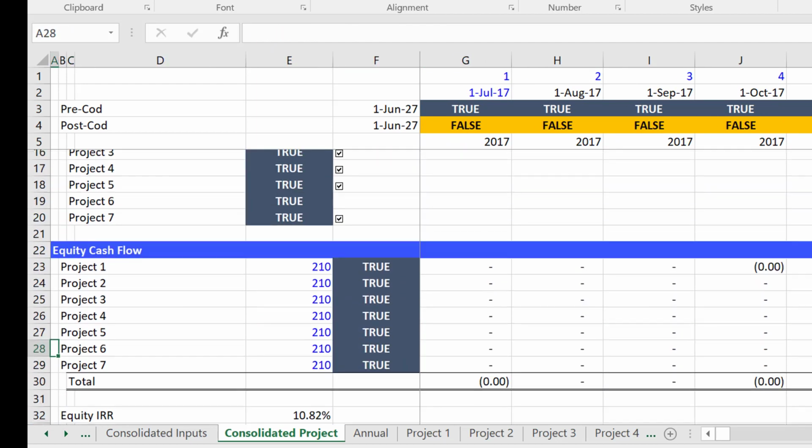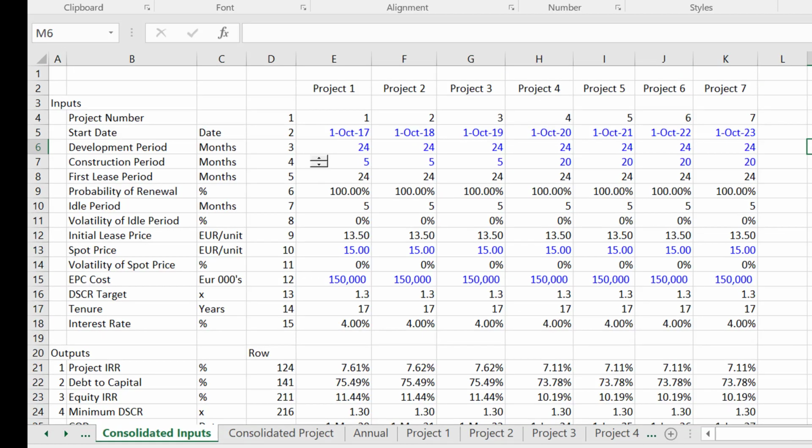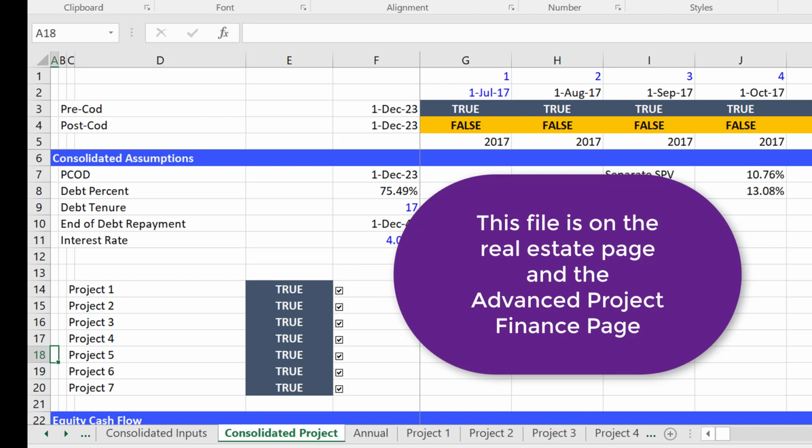So that's how it works, and for me, that was okay. I'm kind of happy with this. It depends on how many projects you have and what the timing of all the projects is, and eventually I'll add a circular reference user-defined function to this. Okay, but for now this is enough, and it's been a pretty long video.